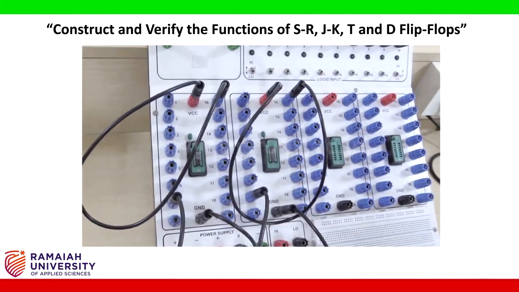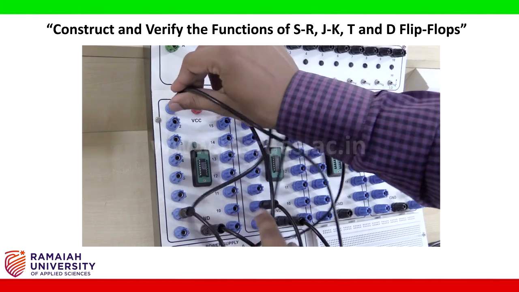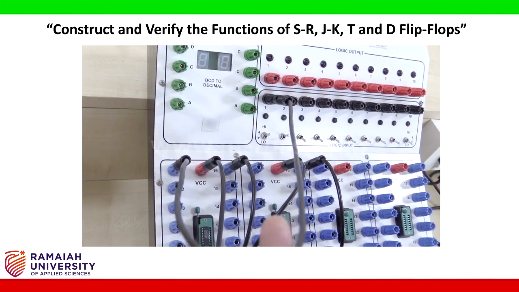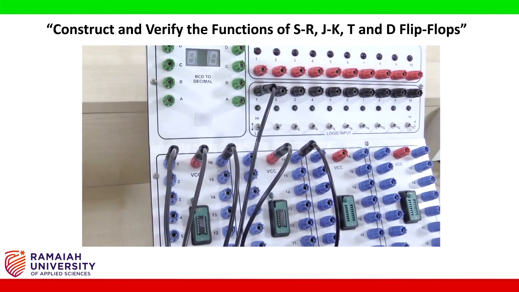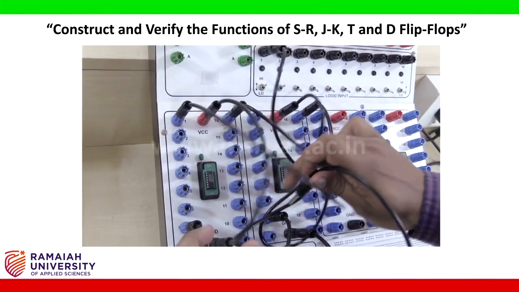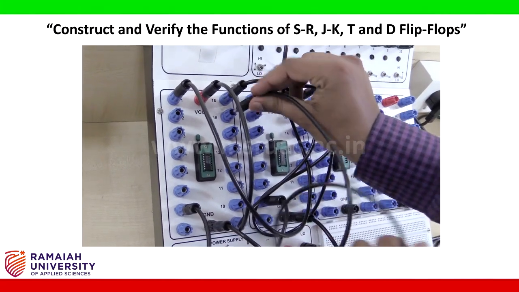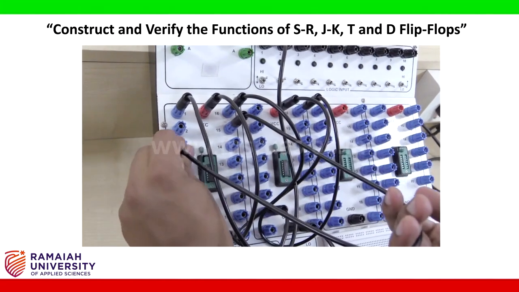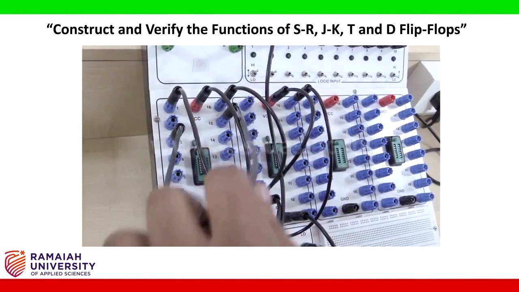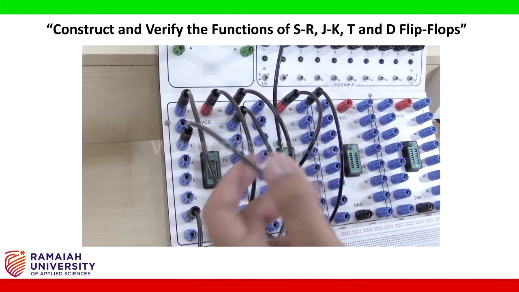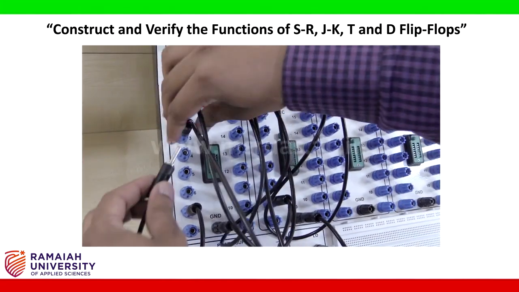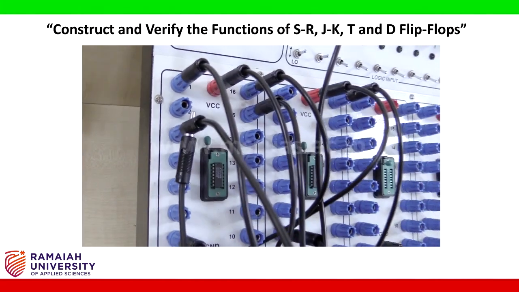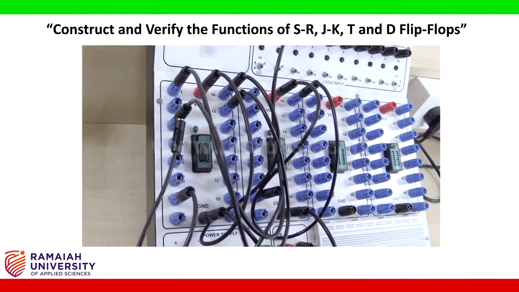Now pin number 1 of the first IC base is connected as input. I am connecting it to the input knob. This represents the J input, and pin number 13 of the first IC base is connected to pin number 3. Now from either of these 2 pins we need to take one terminal and connect it to the clock. So I am connecting from pin number 3, and I will give it to the clock pulse.